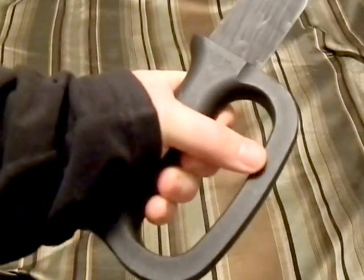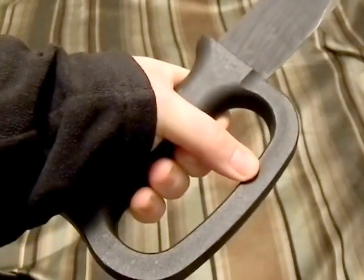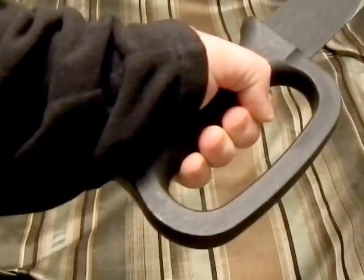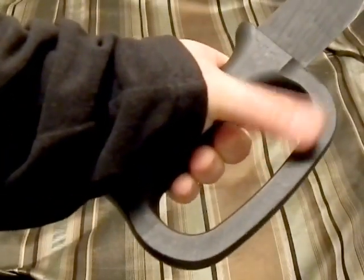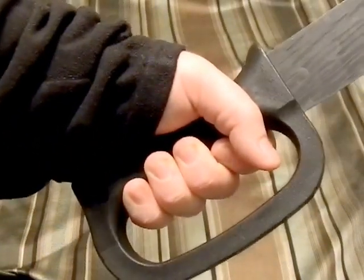Cold Steel has added a metal — I'm not sure if it's a wire or a bar — in the handle and in the knuckle guard to protect your hands. So this is not just over-molded plastic; there is actually a metal guard in there to protect it from breaking or collapsing. It has that really neat style tip, kind of like their 1917 saber — a nice thrusting tip.